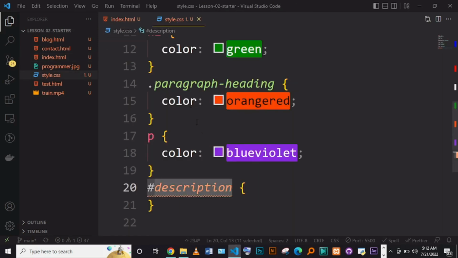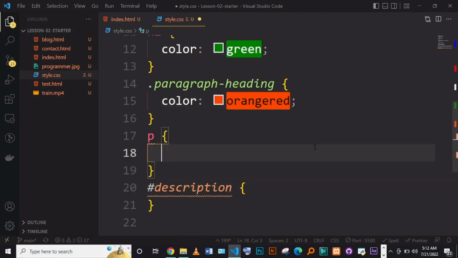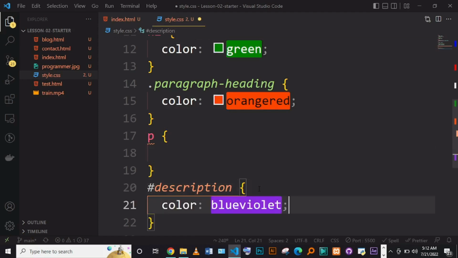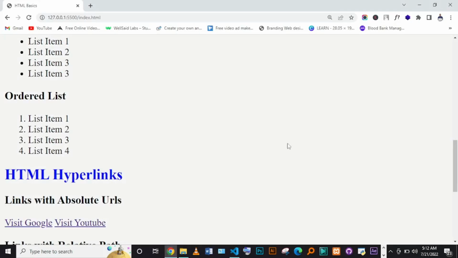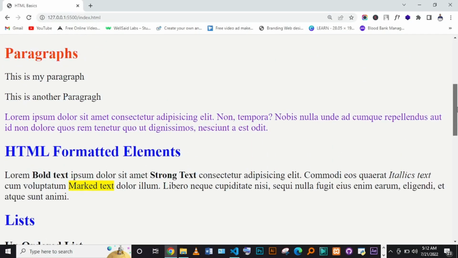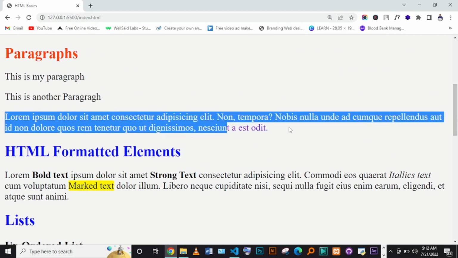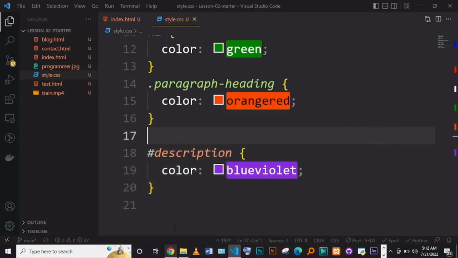Now I'm going to cut this color and paste it here, blue violet, and I can remove this one. When we go back to our HTML and scroll up here, you can see our description has turned blue violet.